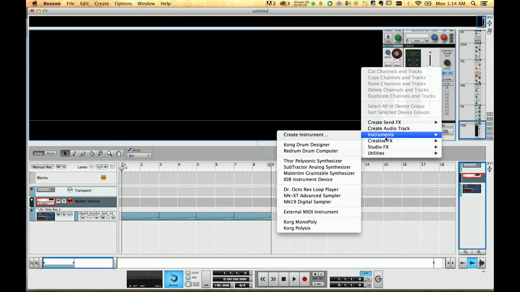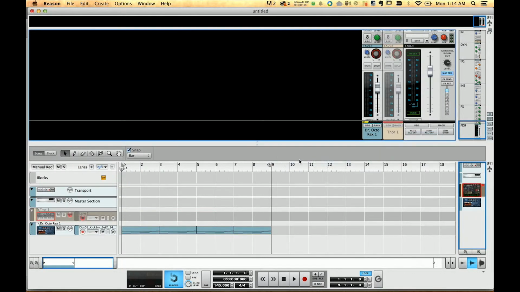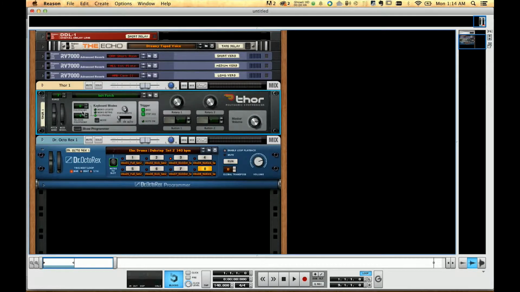The way you do this in Reason is you can add the instrument, track for mixing and track for the MIDI all at the same time. So if we add this Thor instrument, you're going to see the mix channel here. You're going to see the MIDI track here, where the MIDI notes are going to get recorded to, and here is the actual instrument that we're going to be generating the sound with.